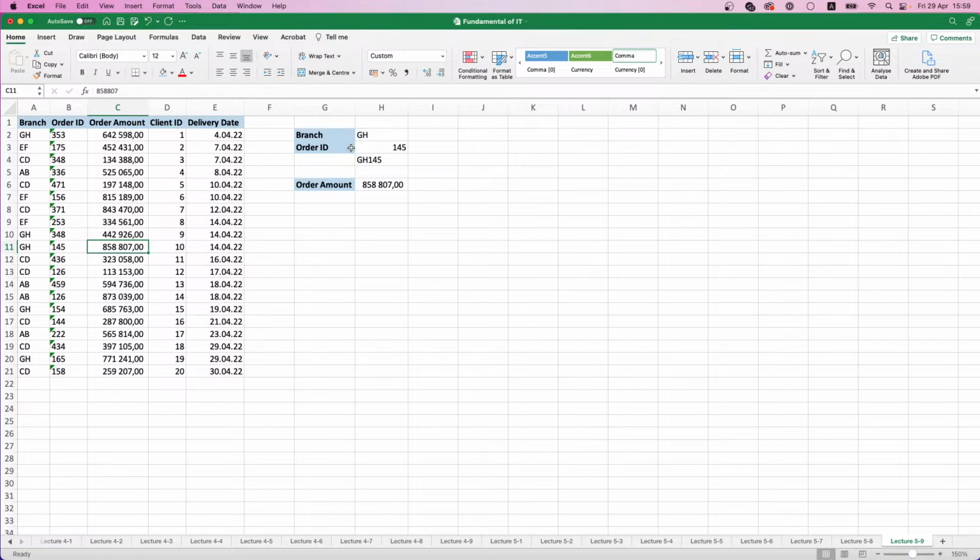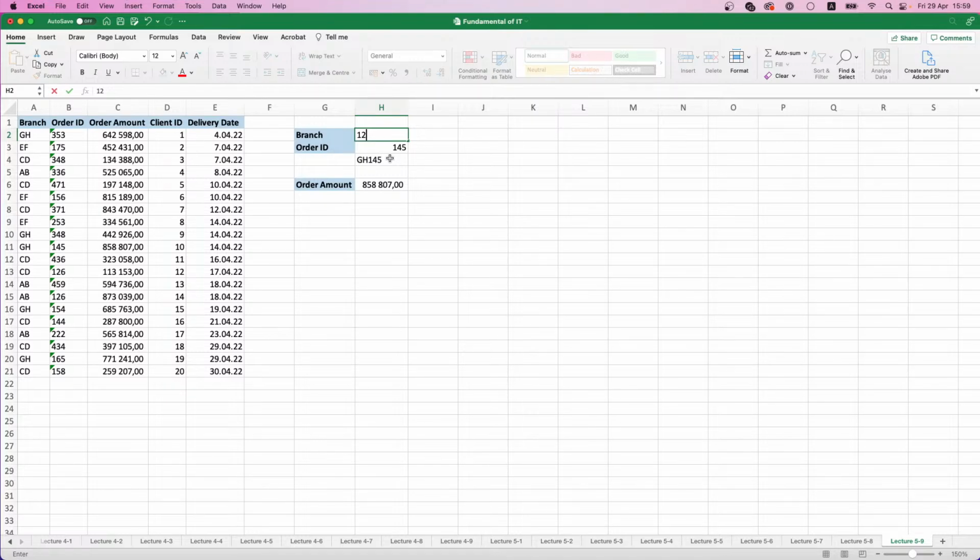But you need to be careful, because if the branch is represented in numbers, for example 1, 2 and 1, 4, 5, and you're going to have 1, 2, 1, 4, 5, you may have some problems in your table, for example if your order ID is created with a different amount of numbers, and so on. You may have some mistakes, so you need to create the tables carefully.